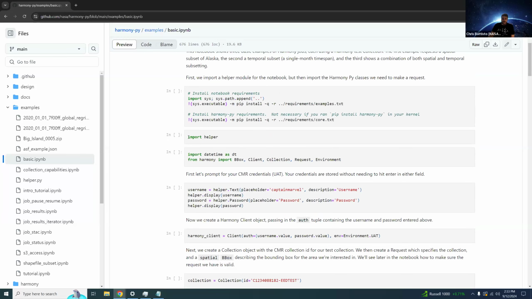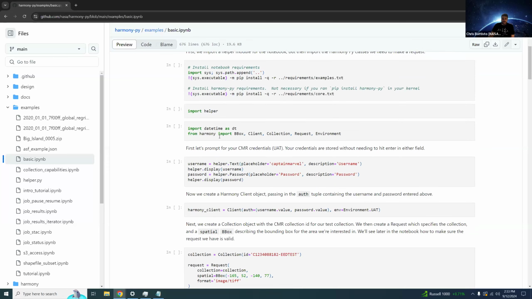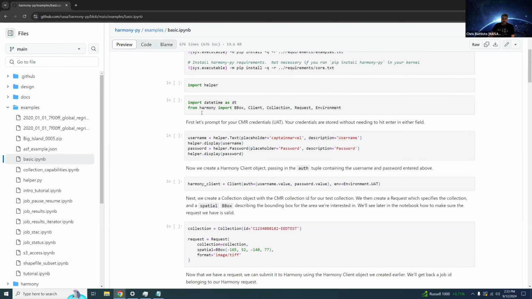So there's a few different ways to install these things. You'll see that there is this import helper that contains a lot of different helper functions. And then from the Harmony package, you've got your bounding box, your client, and your environment, and so on. In this notebook, you'll see that it's using this thing called UAT, which is user acceptance testing.